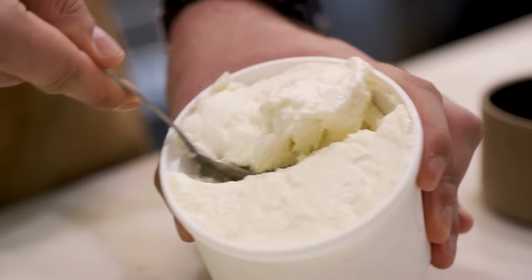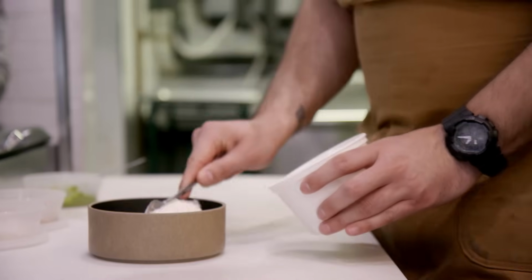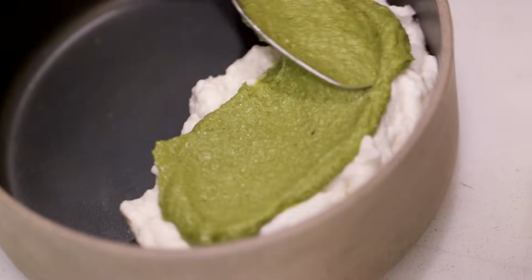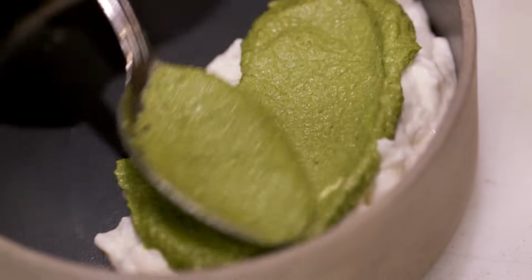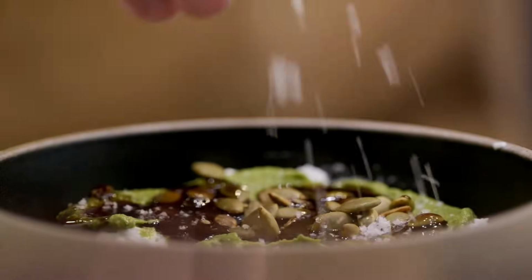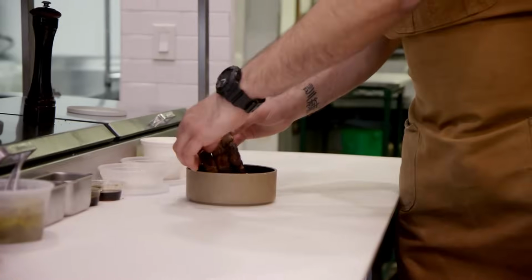The stracci is the cheese that we get from Joya, who's a local producer here. We make this kind of Japanese pesto. We use Japanese parsley, shungiku, which is a chrysanthemum leaf, perilla, some cilantro, and then yuzu kosho, and we mix that all together into a pretty smooth pesto, put that on top of the cheese, toasted pumpkin seeds on top, and then serve it with Bub's bread.